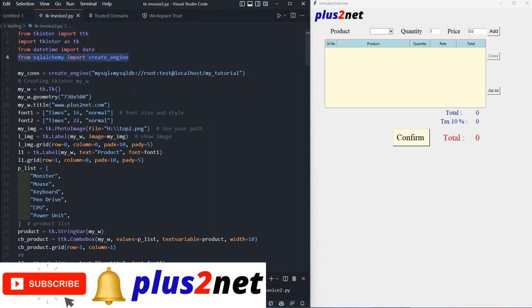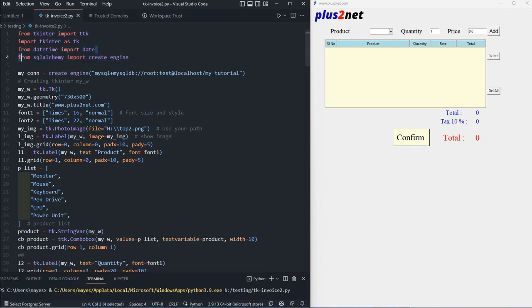Then we are using SQLAlchemy to connect to our database, and before that we are using date, because when you click the confirm button, along with the bill number, the total is taken and the bill number is generated. At the same time, in another column, today's date is also stored. Why is it stored? Because subsequently you want to know what my last week's sale was, this month's sale, yesterday's sale. All those reports we can generate by using the date column. That is the purpose, and this is the library we are using.